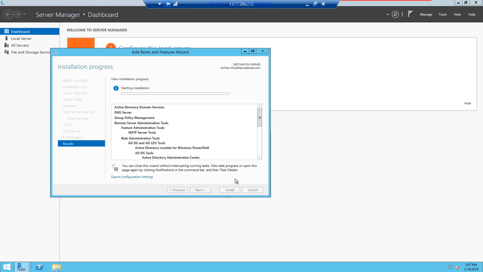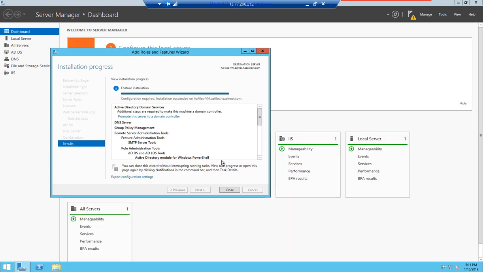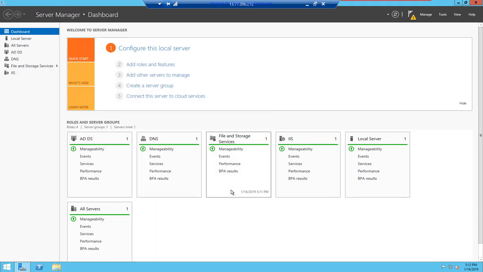So that's going to add the group policy role so that I can manage the group policy on my Azure Active Directory Domain Services. Okay, it should take a few minutes and all the services should be installed. Let's say close.